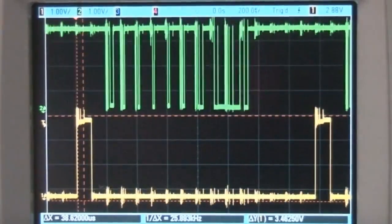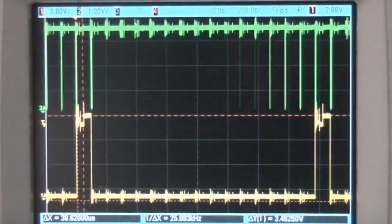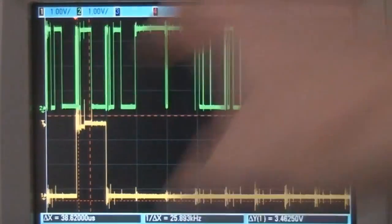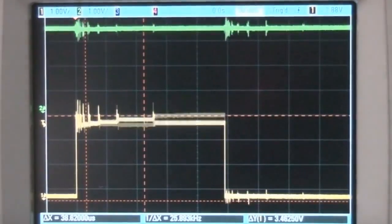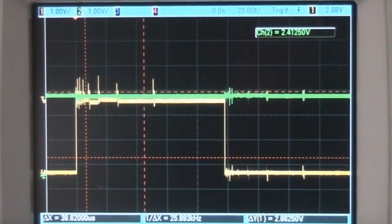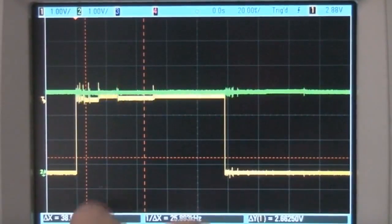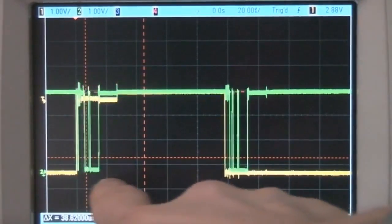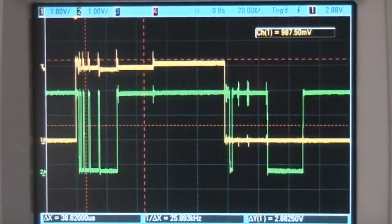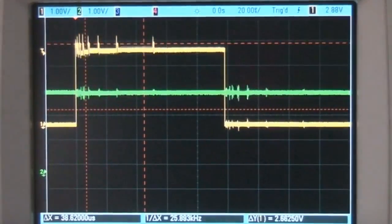Let's take a look at how those FPGA pins are actually doing with that load. This is basically a single frame period, so this is our row drive and this is our column drive here. If I superimpose these, we've effectively got our supply rails top and bottom. You can see that the columns are getting pretty close to zero, but when we've got quite a few columns on, the row voltage is dipping down quite significantly depending on the content.